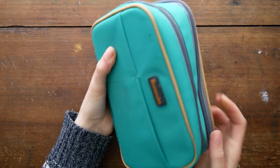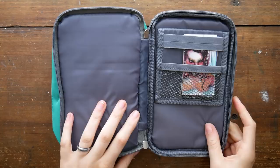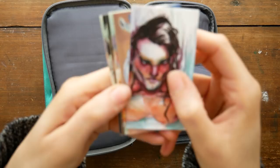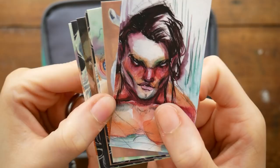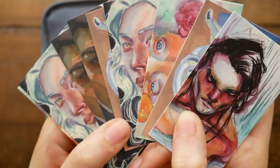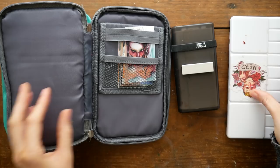The back of this pencil case has a compartment too, with a little foldy thing that I think is supposed to be a stand you could put pencils or brushes in. I don't really like it — it doesn't stay up very well — so I just keep my business cards in here. I have business cards from Moo.com and I love them. They're very nice quality and I was able to get them with a bunch of different patterns, picking some of my favorite recent paintings for a bunch of different designs.